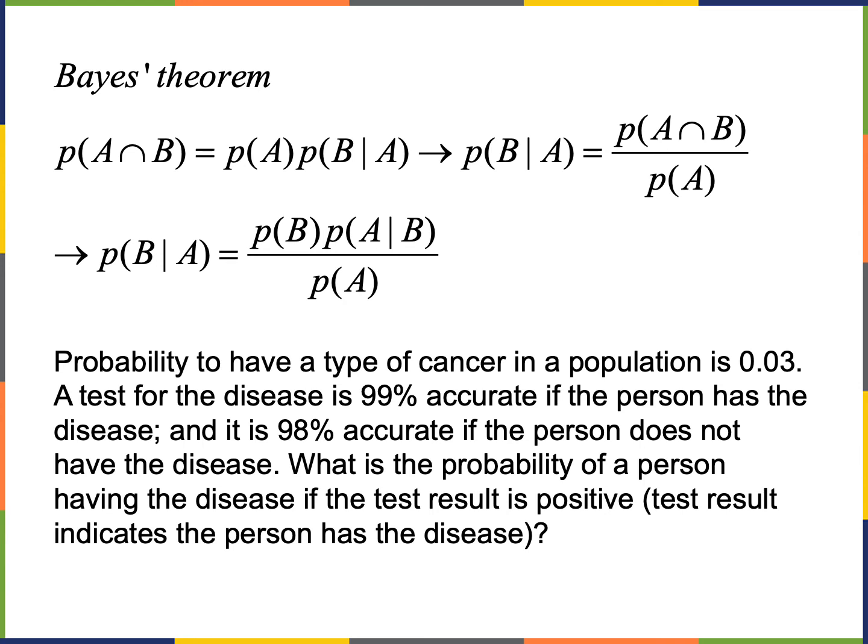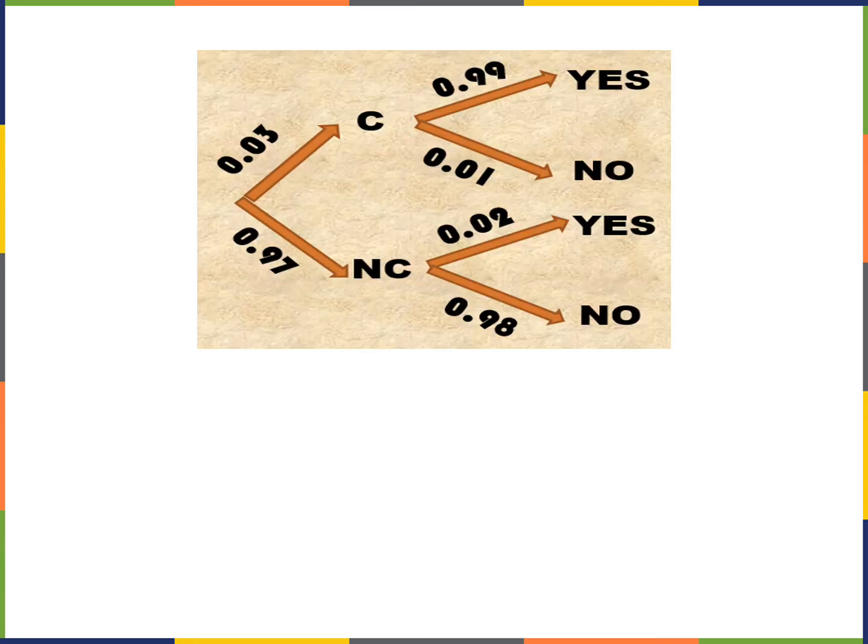So let's look at this tree diagram. It's kind of sideways, but it's fine. Here, look, there's a 3% chance of getting a cancer diagnosis. So that means 97% of the time they don't have it. And out of those having cancer, if they take the test, 99% will say yes, it'll be correct 99% of the time. That means 1% of the time it's going to give you a false negative. It'll say the person doesn't have it when they actually do. So this is the event of they have cancer or don't.